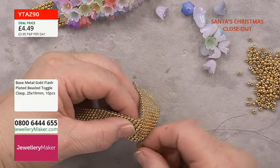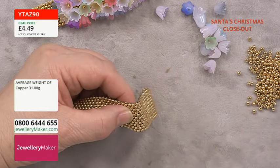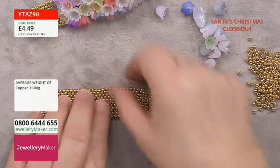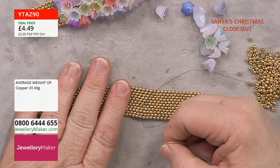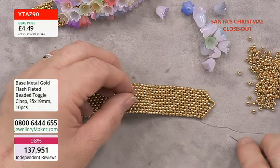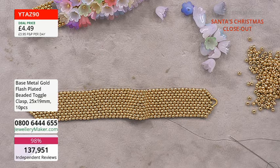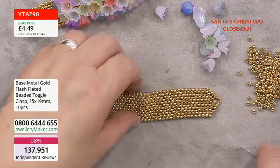So I'm going to go to the next row and do another loop-de-loop. Now, if you watch this thread here, I can pull and that's not going to move. So I'm quite happy. That's now secure. I can trim off that tail out of the way. Okay, so that bit's done.